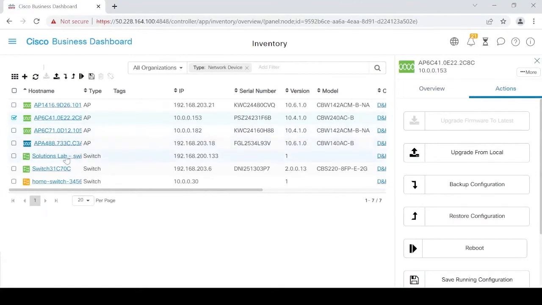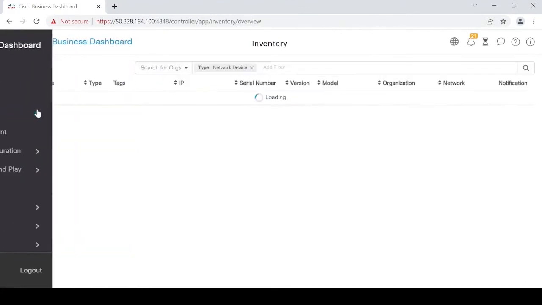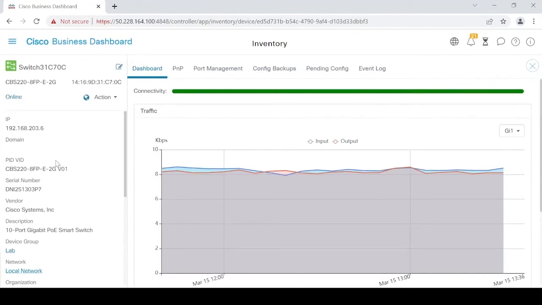as one of the other cool features, being able to click into each device and see. I've happened to click into one of the Meraki devices, which I should mention as well. Meraki can also be tied into this. It will not eat up a Cisco Business Dashboard license, but since it does use Cisco Discovery Protocol, it will be picked up. And if you set up SNMP, it can pull some of the monitoring stuff so that you have everything in one site.